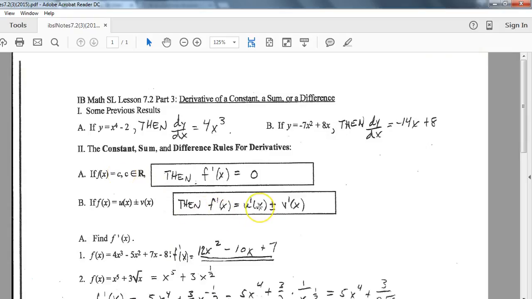But when it comes to multiple terms, with addition, subtraction, such as the case that you see right here, if two terms are being added together or subtracted, you just take the derivative of each term separately to create your answer. So if we use the same power rule that we did in the earlier lesson, that would be just doing the 2 times negative 7 to get negative 14, and subtract 1 from that exponent, and that gives me my first term. For the second term, this is x to the first, so 1 times 8 is 8, and x to the 0 goes away, so that would be our answer for that.